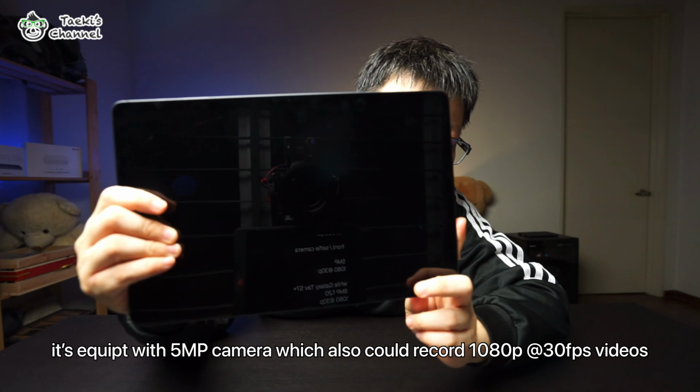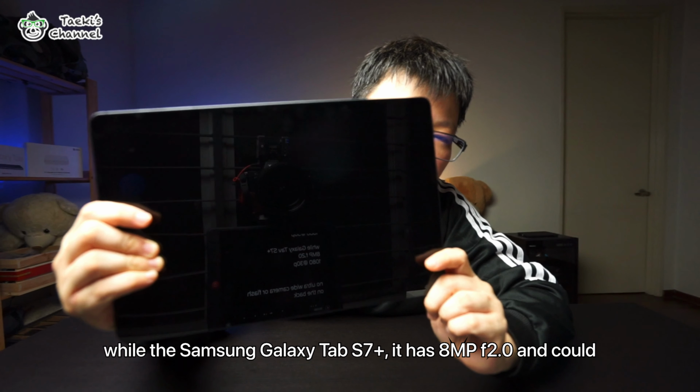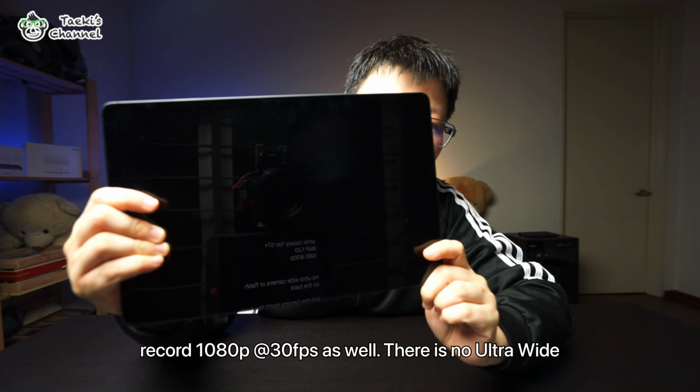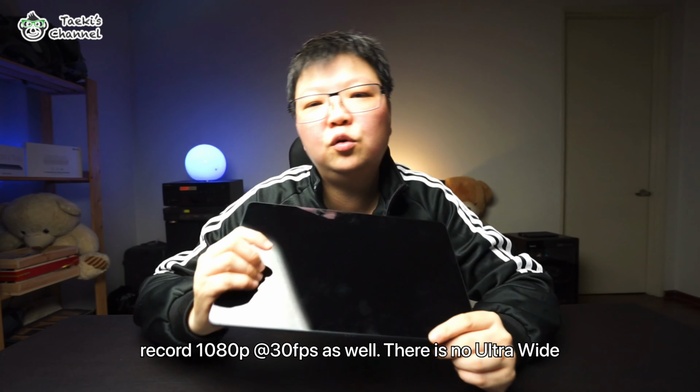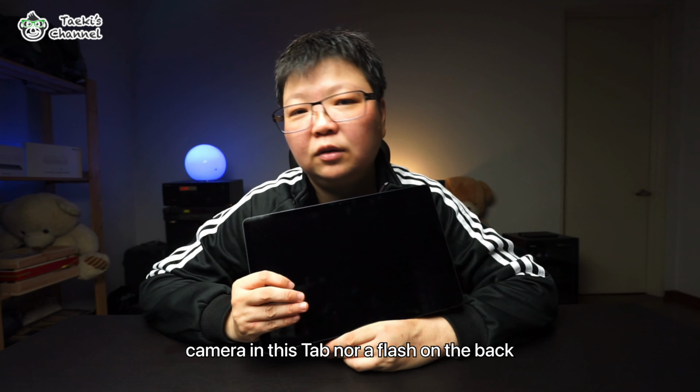As for the front screen here, the selfie camera actually is equipped with a 5-megapixel camera, which could also record 1080p at 30fps videos. While the Galaxy Tab S7 Plus has an 8-megapixel f2.0 and could record 1080p at 30fps as well.